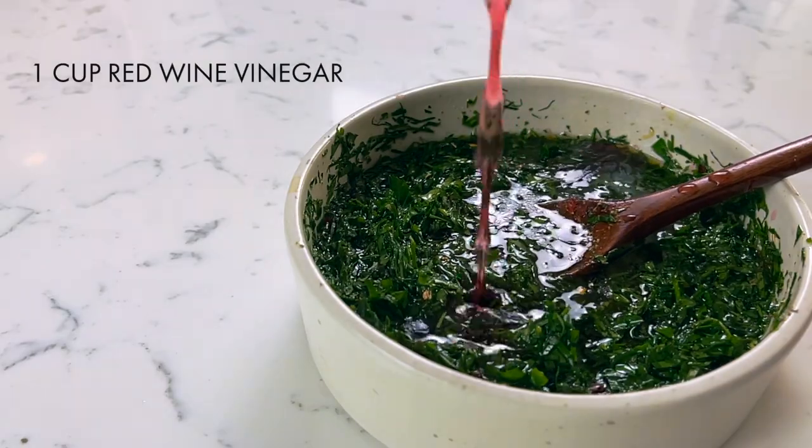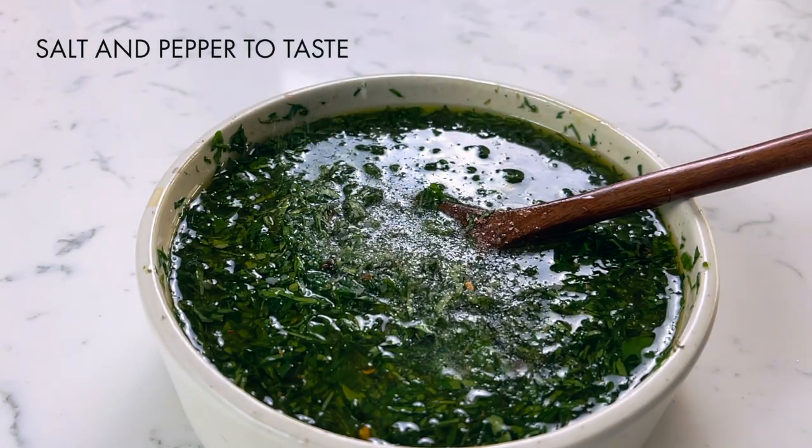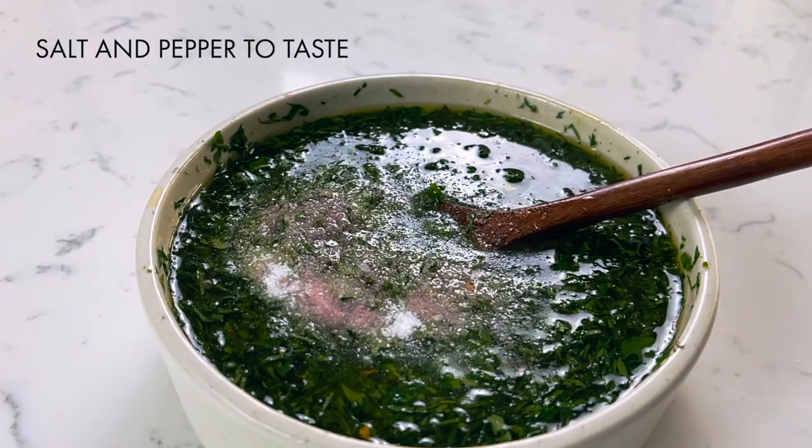1 cup of red wine vinegar. And plenty of salt and pepper to taste. Give that a nice little mix, and we're gonna set that aside.